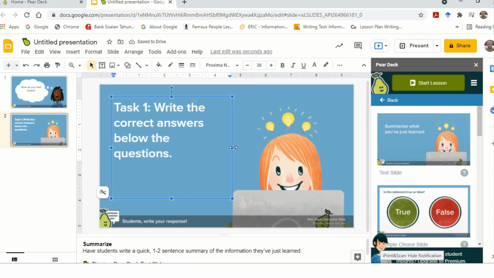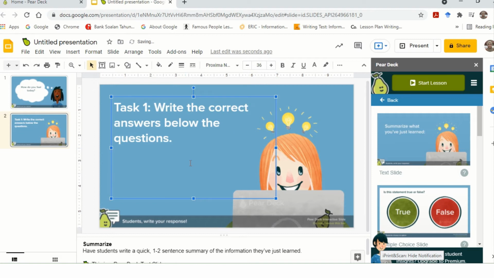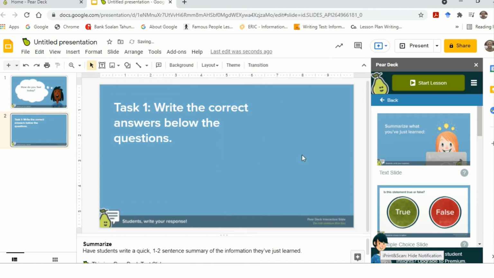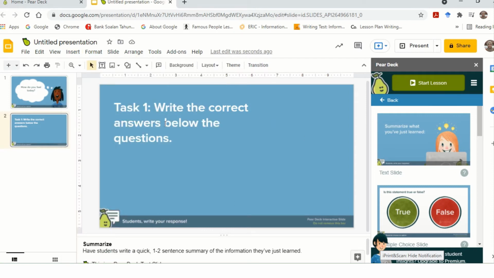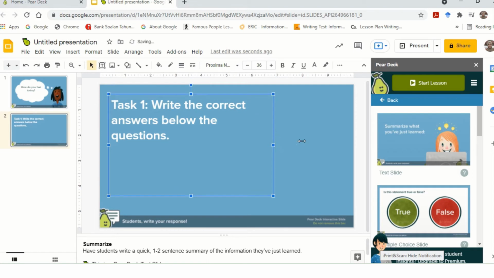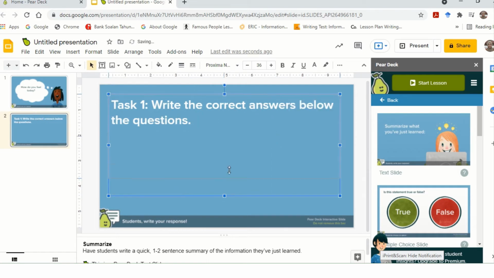You can adjust the font or anything. You can also take out this picture if you don't want. You can also insert any image online or from the web or any photos that you have. You can always do that, to suit your activities. You can adjust this one and so on. This is like you do your PowerPoint, but this now is online. This is a Google slide.